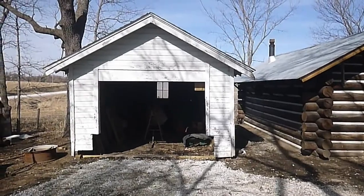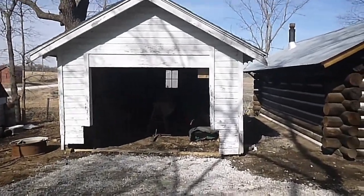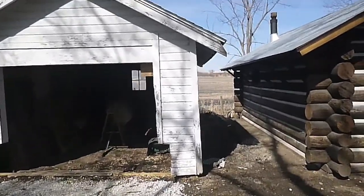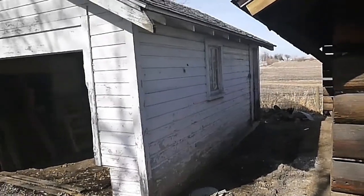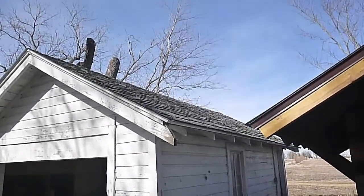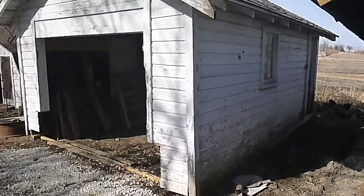Well, it's springtime in Iowa, sort of, so I'm on to the next project. I moved this garage in from some folks in town that were going to tear it down. Brought it in on a trailer, and I made a foundation, just a pier foundation. It'll probably get a concrete floor at a later date.